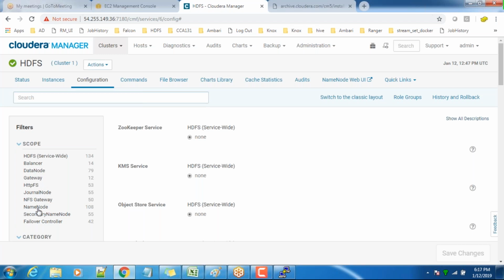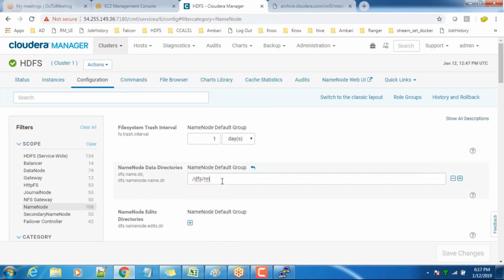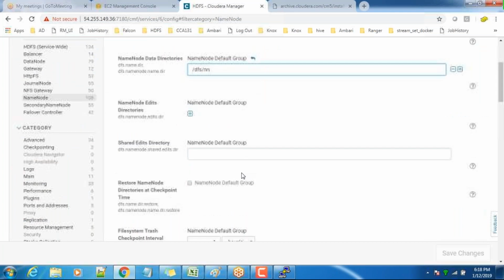I have not changed that myself, but during installation we can add multiple locations. Normally people do this at the time of installation. Similarly, for the worker hosts, that directory we can add in a different location.